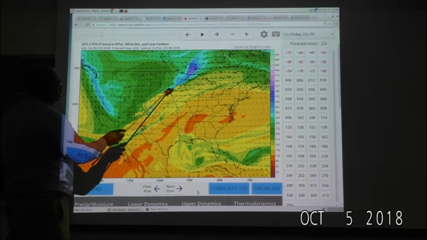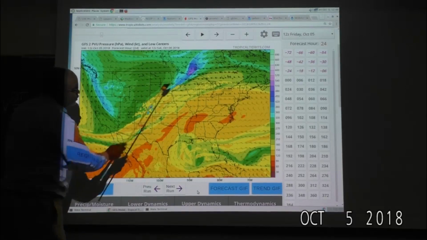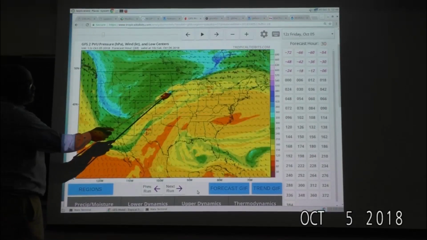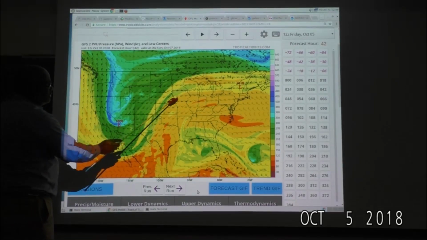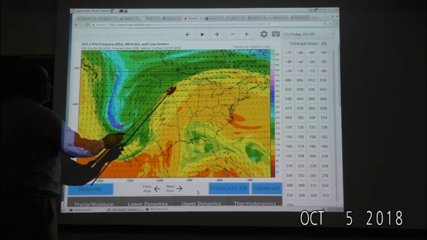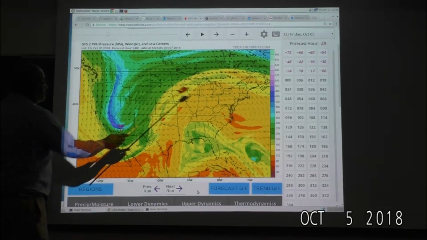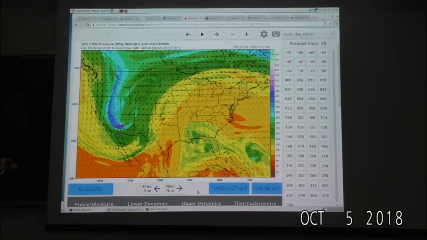There's a very strong upper trough here, not a strong upper trough, but we have a tropopause fold that's just to our northwest. If we go forward a few more time steps, it doesn't really quite make it here as this region begins to rebuild. So we're going to be on whatever environmental conditions we have right now. Looks like they're going to persist at least for the next 48 hours. Let's take a look at that.